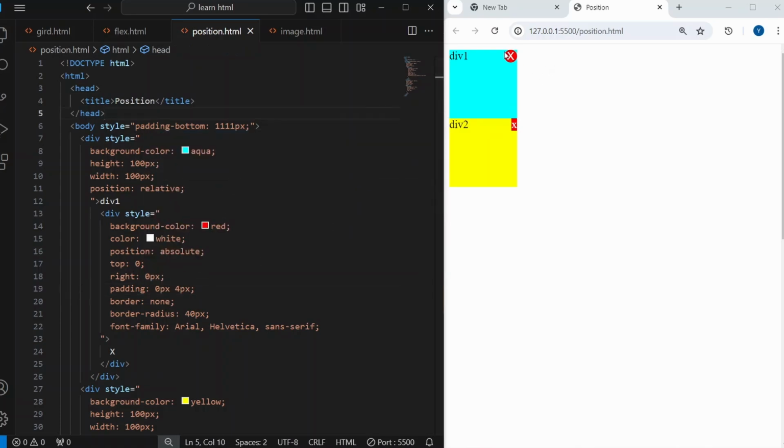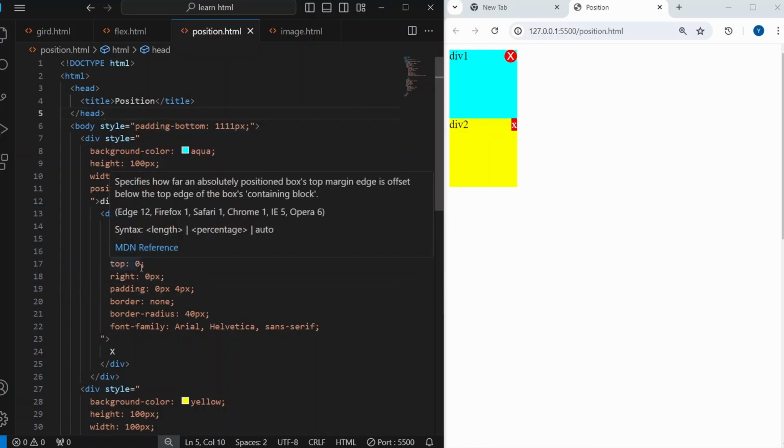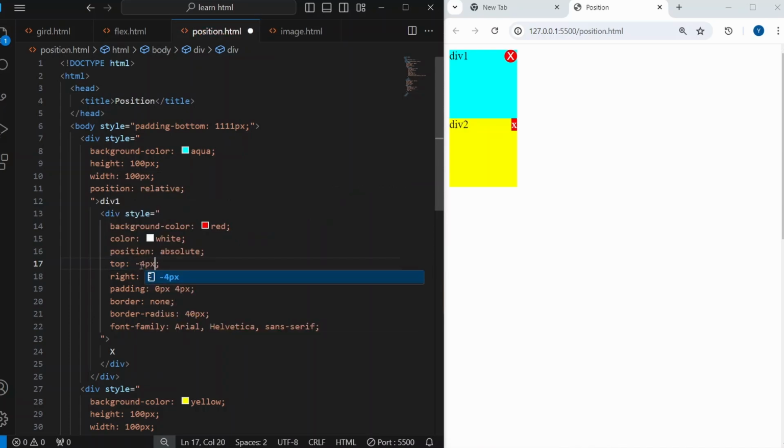Now to move this out of this div element, we have already given the 0 value. Now to make this element go beyond 0, we can give this a negative value. Let's say negative 4 pixel. There we go. And for right also, we can give this negative 4 pixel. Let's make this negative 5. There you go. That's all for CSS position from my side.